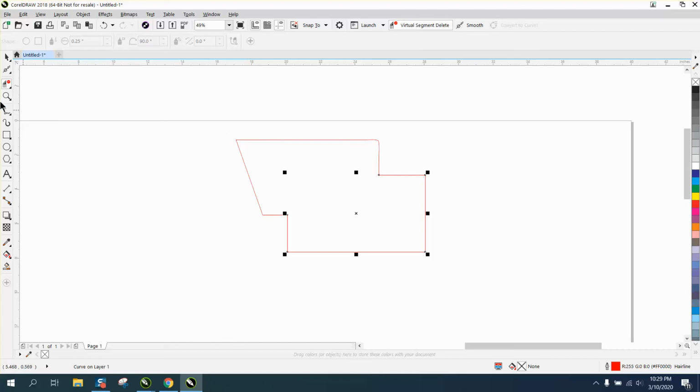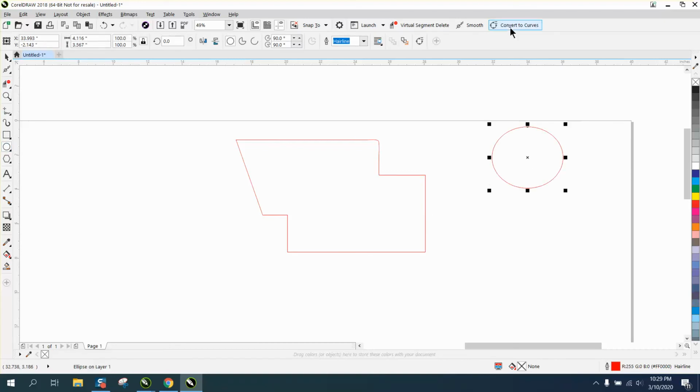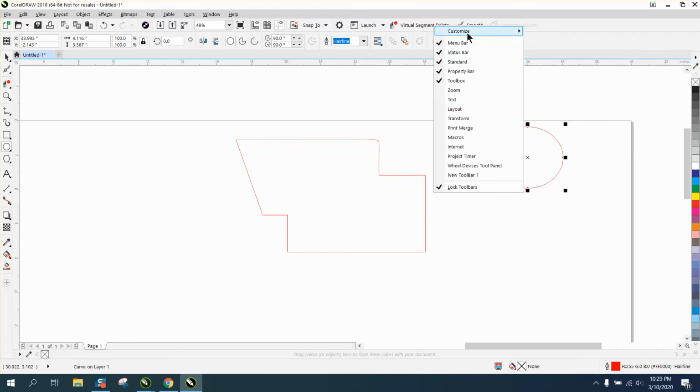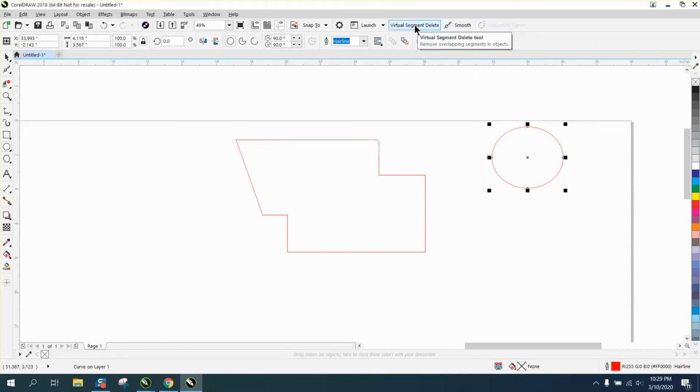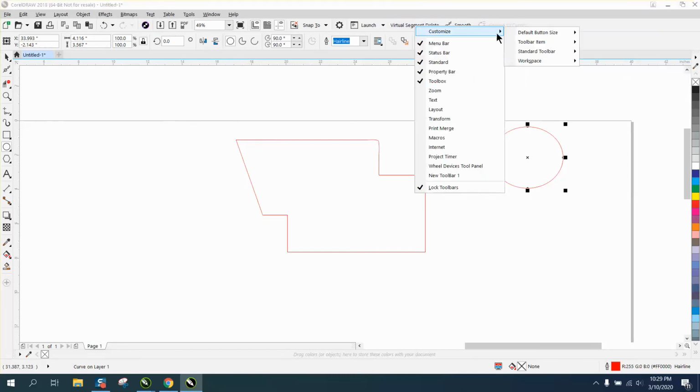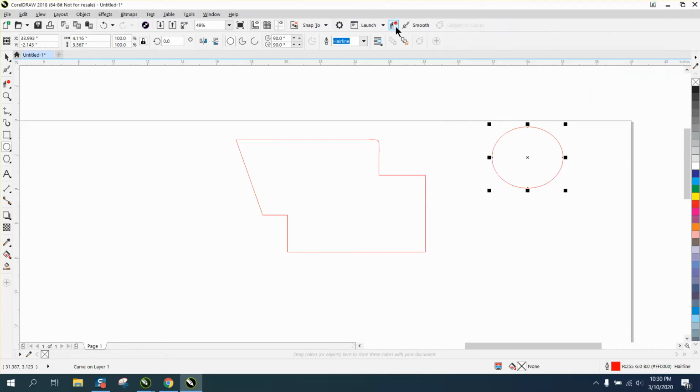You can see it's grayed out right now because we don't have anything we could turn into a curve, but now we can. So easily that's turned to a curve. You can change this a lot if you start running out of room. Toolbar item, caption only. I personally think after you learn that you only need the image, because that's definitely pretty cool and pretty big. That's a smoothing tool. You could leave that up there. But that's how you could leave tools more readily available.